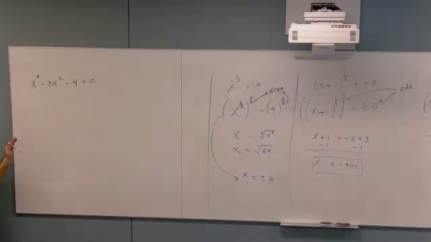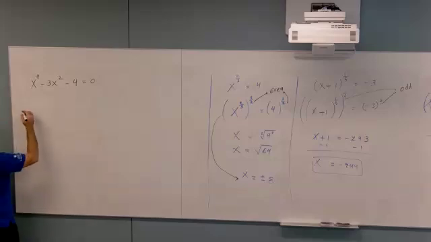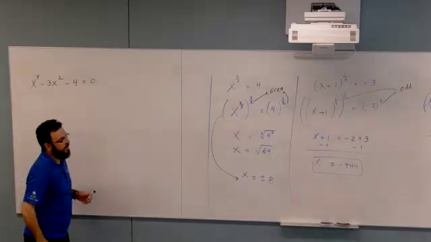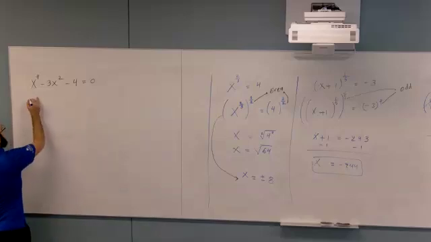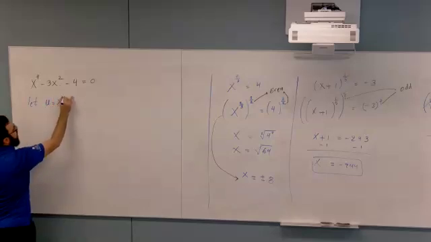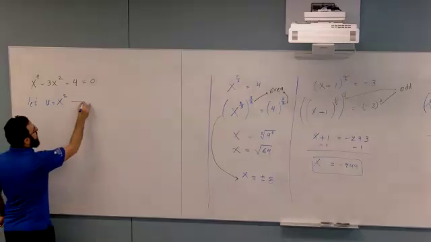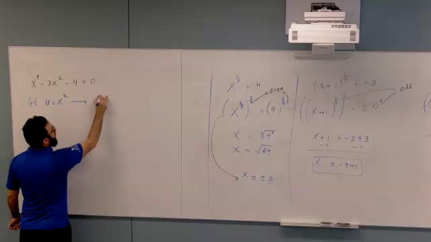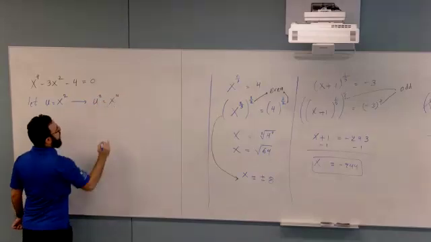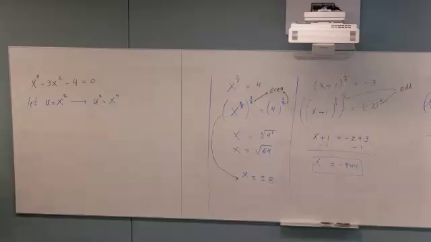Okay? The long way, we're going to assume that let u equal x squared. I'm going to assume every time I see x squared, I'm going to take the x squared and put u. That means u squared is going to be x to the power 4. This makes sense. If I assume u is x squared, then u squared is going to be x to the power 4.